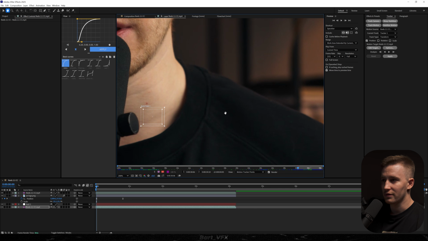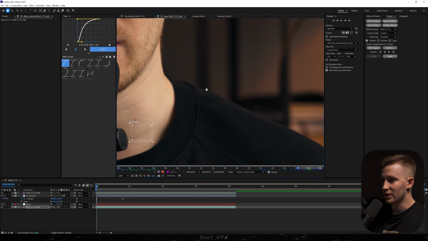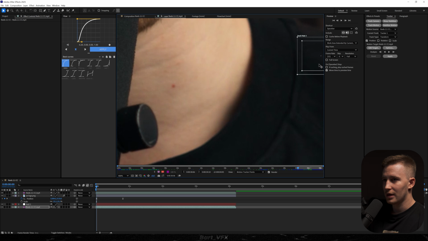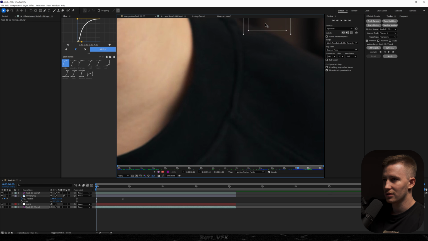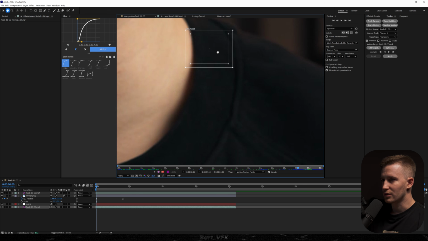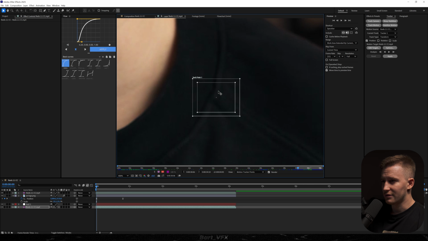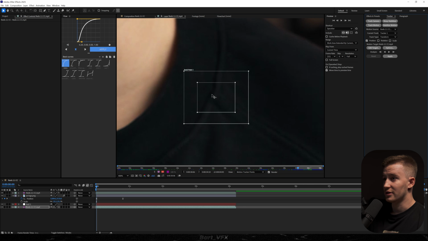And then we need to find a point of attachment. So something that is visible and will allow us to attach the logo to the body. So since I want to reveal it somewhere from here, I'm thinking maybe a part of my t-shirt would be a good idea. Probably this would be a good idea over here. I think After Effects could do a good job with this. Come on After Effects, I just trusted you, so you better don't disappoint me.